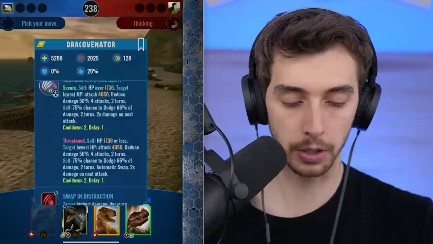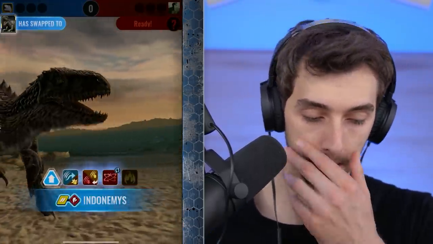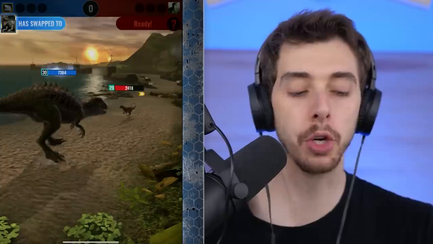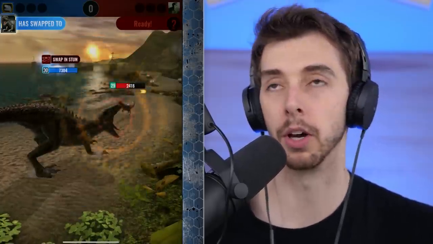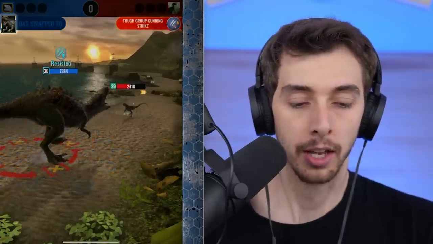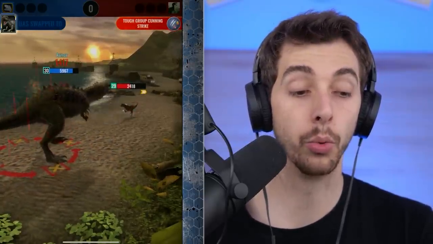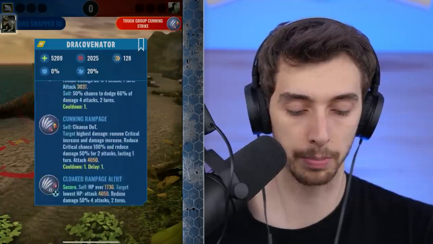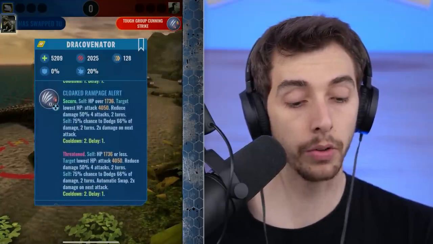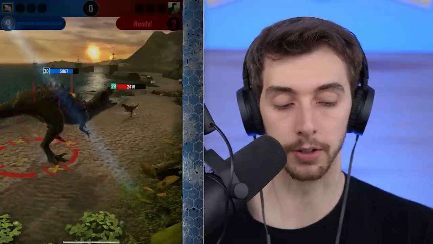Okay. Does it have anything if I switch out? Swap in distraction. Okay, I'm going to swap. It might swap. Okay, it didn't. I'm assuming it's going to be immune to stun. Everything's immune to... Oh, it's a honey. What's the point? The thing is, with Indominus, because it has that stuff... Oh, right. Okay. Do you have anything that goes through precise? You do. Oh, no. The cloaking rampage alert. Right. That cloaks yourself, though. Okay. So we'll just go with this.